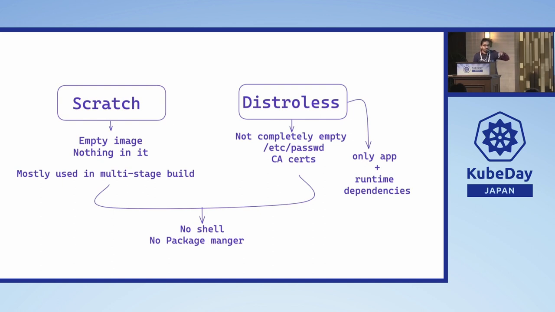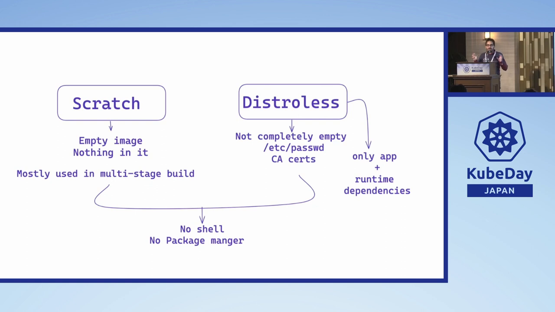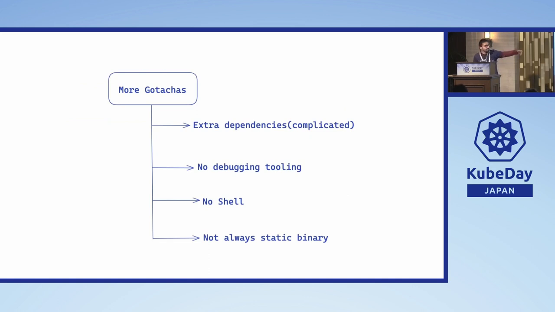You have to set everything up in multi-stage builds, and that's where it gets complicated. Distroless is not completely empty — it has some base directories, like /etc/passwd and ca-certs, plus the app and runtime dependencies. However, both scratch and distroless have no shell and no package manager. These are good to have if you know your container won't fail, but if it fails, the lack of shell and package manager makes it difficult to debug.